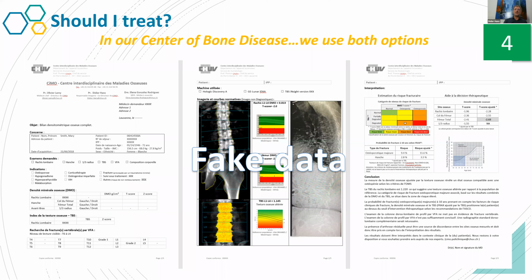So in the case of the Shelley Center, we have a structured report where we have the data about the indication, the BMD here, then a VFA outcome, the TBS, a reference curve and so on. And then at the end, the full table with the risk assessment, the BMD T-score here, the FRAX here, and the Swiss international Swiss FRAX interventions ratio. So we use both approaches in our report, where we combine the BMD T-score adjusted by TBS and the FRAX adjusted by TBS, and we make a decision on that basis.